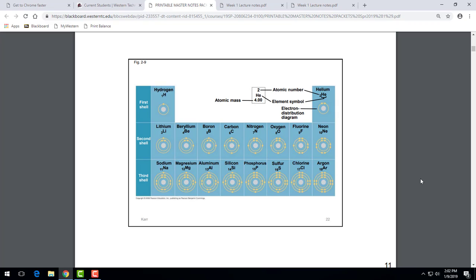Negative and positive charges attract each other, and this is what holds the atom together. When we have equal numbers of electrons and protons, that holds the atom together and keeps it intact. So all atoms are electrically neutral because of having the same number of electrons as protons.